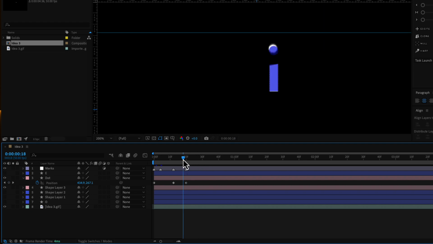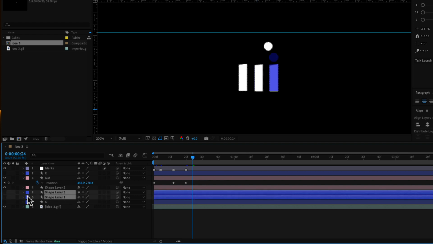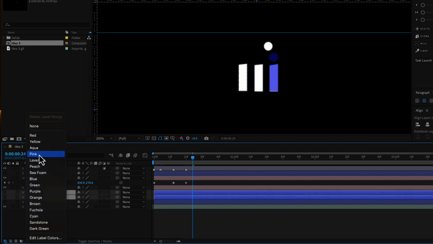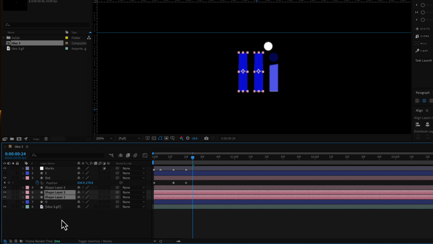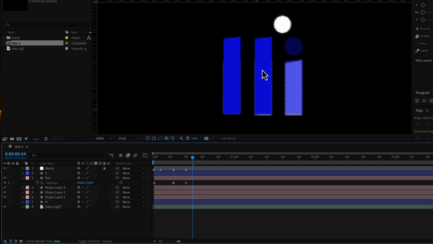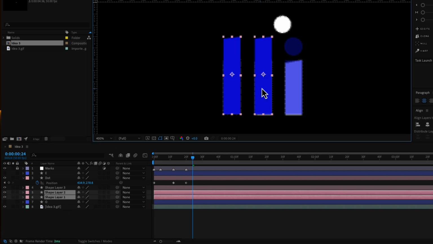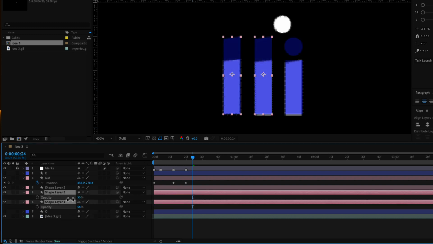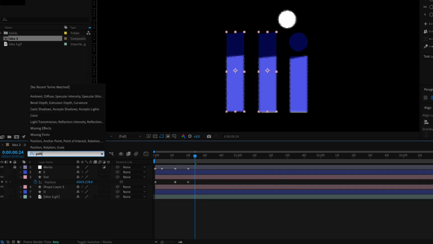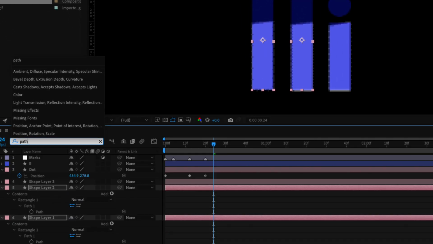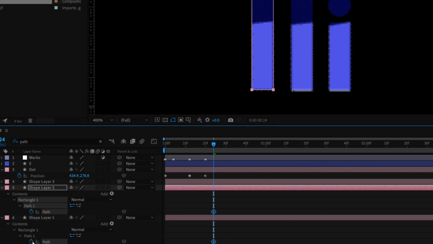And as you can see, when the dot hits back, the other lines will appear. So I will also change the color to pink and turn them on. And I will also lock the path and reduce the opacity so we can see through. And I will open the path properties for both of these layers.